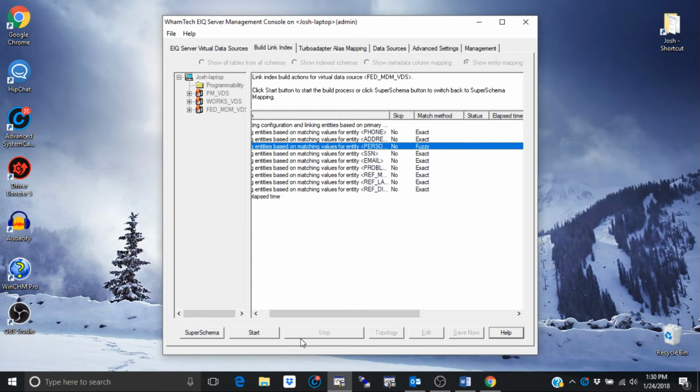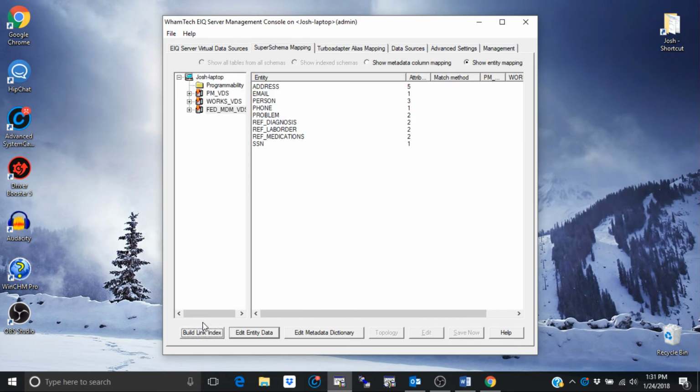Now you are ready to generate the master data and create the link indexes. To begin, click Start. The example data source doesn't have a lot of data to merge, so the process is completed very quickly. Larger data sources may experience a longer processing time. Review the progress report as the build proceeds and the summary reports after completion. You can save the summary reports for later if you desire.